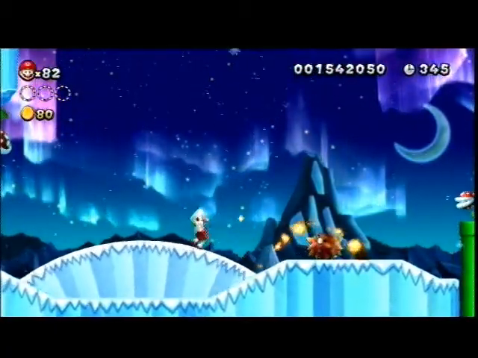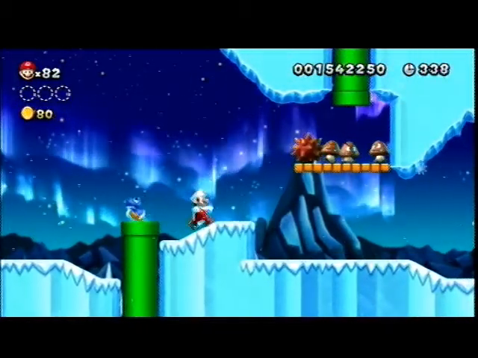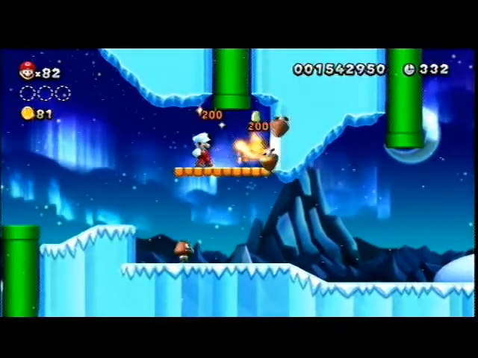And actually, it's required to break at least one of them. Well, you don't have to break this one to get this coin, you can just kind of take the hit and jump up. But if you have the fire flower, then you can just sort of jump up and kill all of these guys, and there you have it.